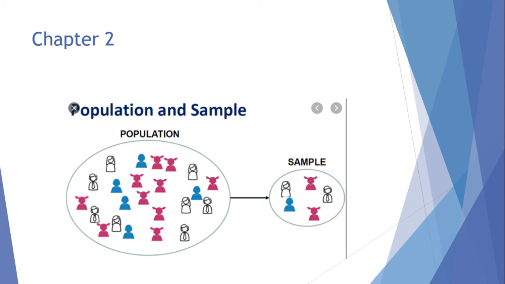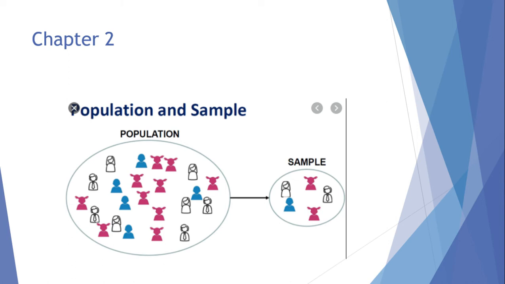So the reason why we use samples is that it's impractical to collect data on everybody most of the time, especially if you have a big population. Generally speaking, we're not going to collect data on populations. We collect data on samples. Samples are just a small percentage of the total.